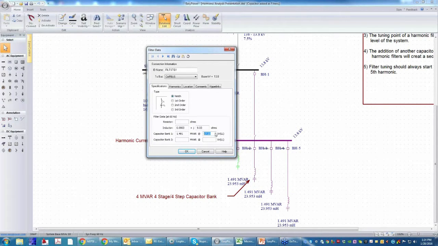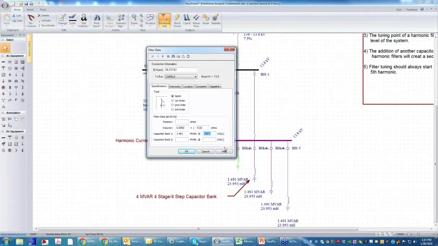In addition, this reactor that's typical in a notch filter or even a high-pass filter causes a fundamental voltage rise that's approximately equal to n squared over n squared minus 1 times the normal line-to-neutral voltage. So on a typical 5th harmonic filter, you might see about a 5% fundamental voltage rise. So for that reason, capacitor banks that are associated with harmonic filter banks typically have a higher voltage rating.